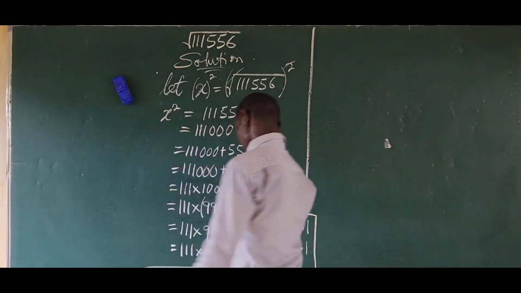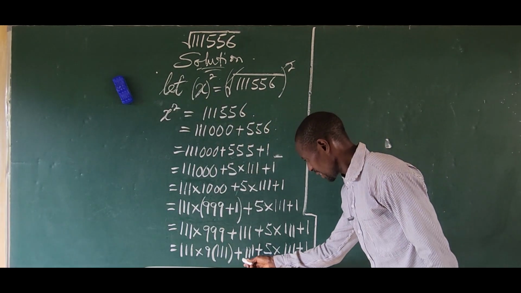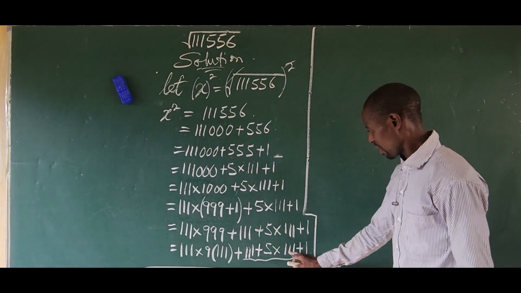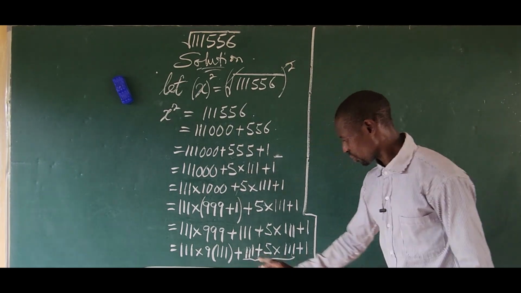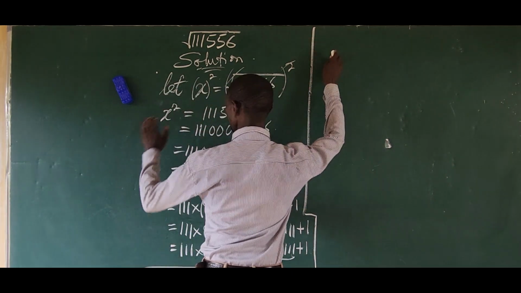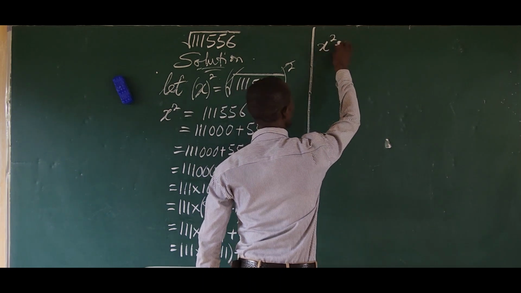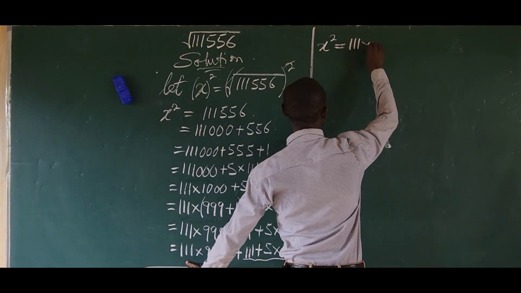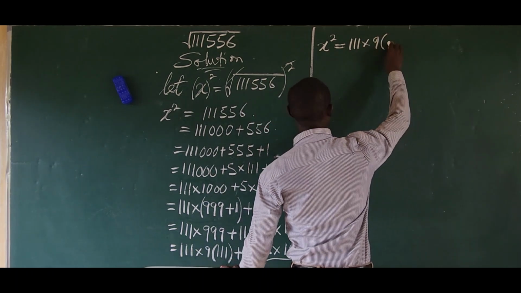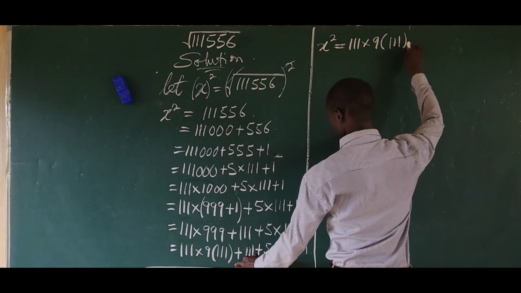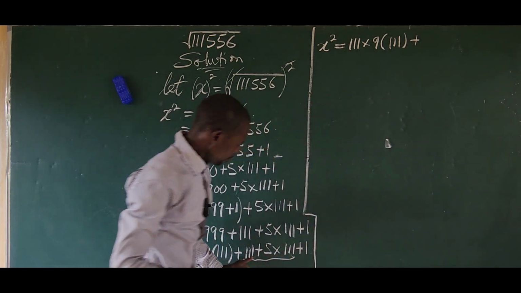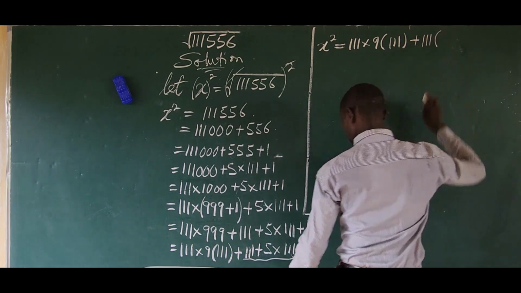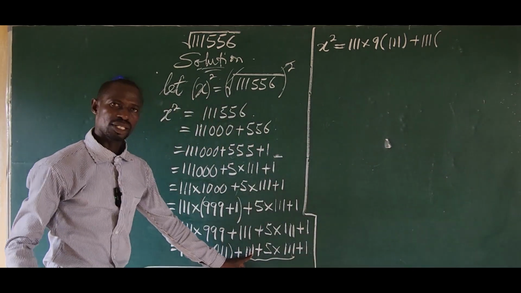Okay, look at what we want to do here now. Let's take a good look at this expression here. We have 1 here, we have 1 here, so we can factor out 1 from here. So let's go ahead and do that. Mind you, we have our x squared on this side, so x squared will now be equal to, let's keep this side of it, expression 1, then times our 9 into our 1 in brackets, then plus, if we bring out 1, then we're going to have 1 then into, if we use 1 to divide this, we are left with 1.